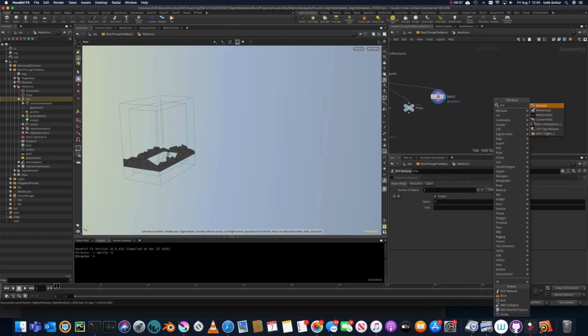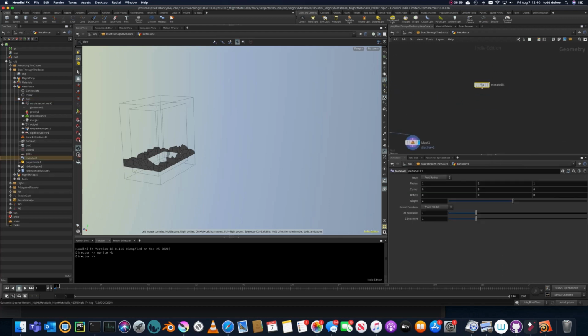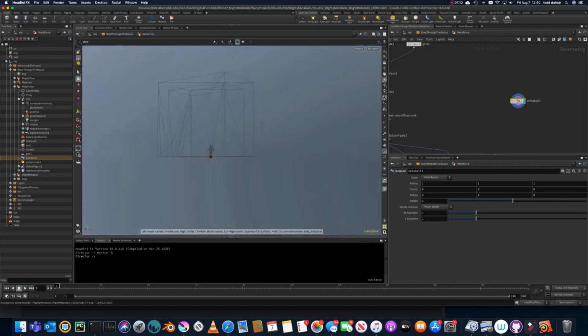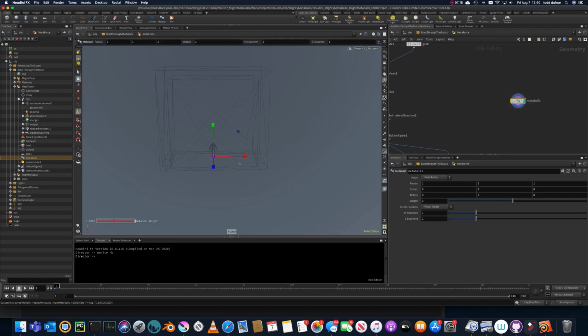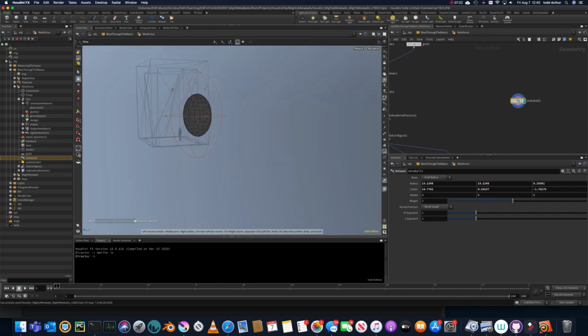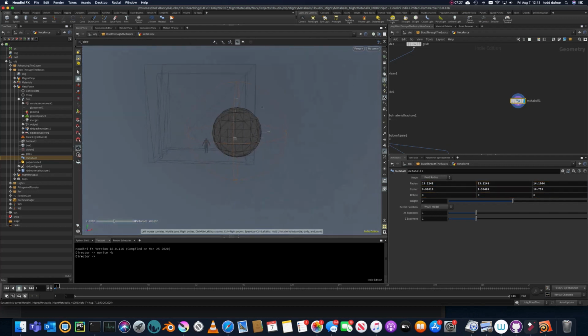So let's get into the Metaball force. Here comes Metaball for blowing this guy up. So we're going to go back to where we have our building right here, turn on our Metaball, and we're going to place this Metaball, and let's just say we're going to have a bomb go off in this front right corner. So we're going to take this Metaball and scale them up, move them up into position here, maybe scale them this way a little bit. That's a pretty good bomb. We'll just put that right there.